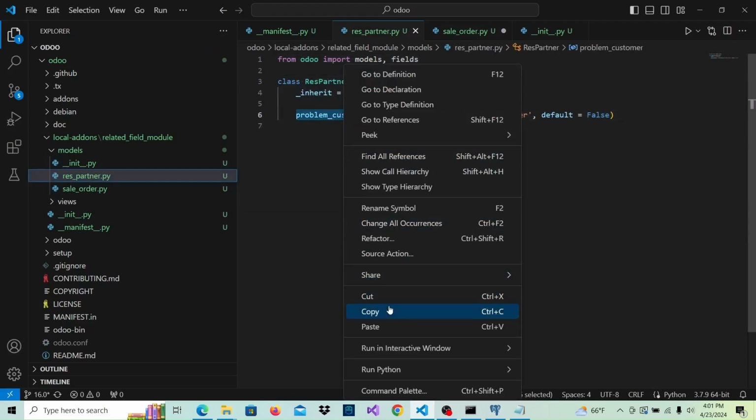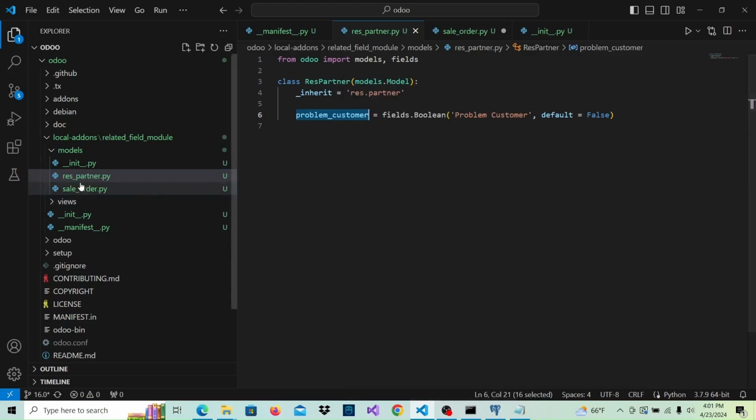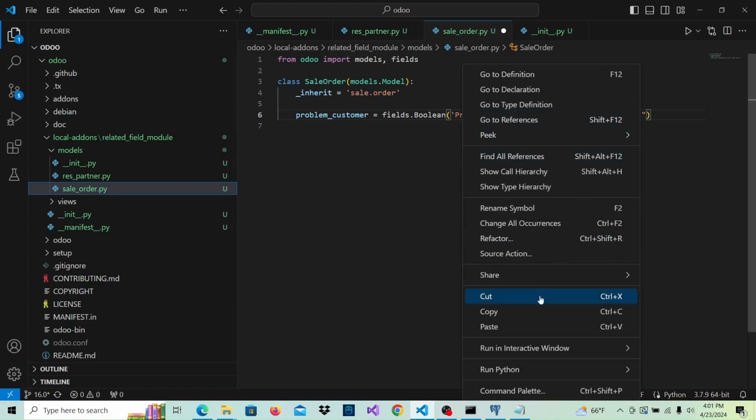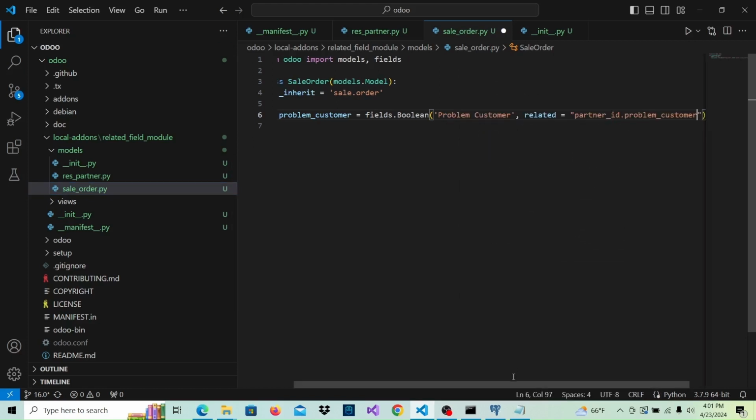Now we can access it on the sale order model. So whatever value is on the res partner model, that same value is also going to be on the sale order model, problem customer.